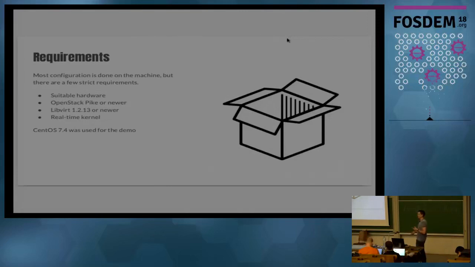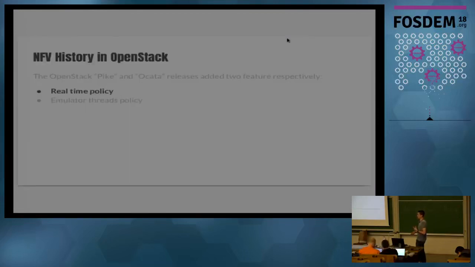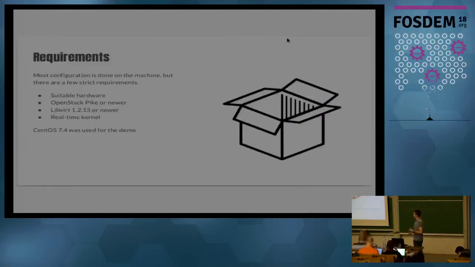All of the testing that I did here was on a standard Intel Xeon based micro semi server or something like that. Obviously, you're going to need OpenStack Pike or newer because, as mentioned before, this functionality wasn't available before Pike. You're going to need a recent enough version of libvirt because this all hooks down into libvirt deep down. And then you're going to need a kernel that has the real-time preempt patches applied.